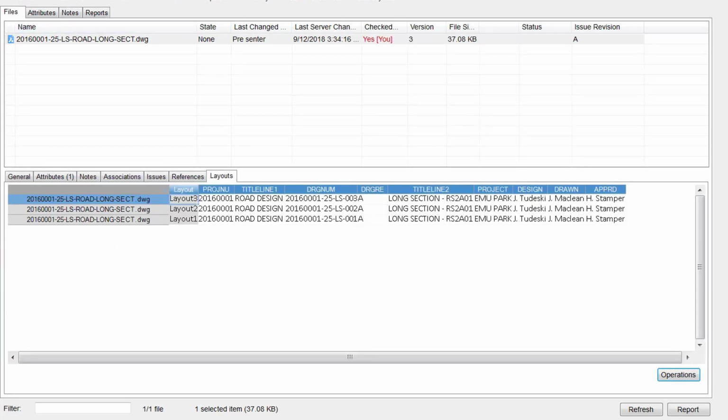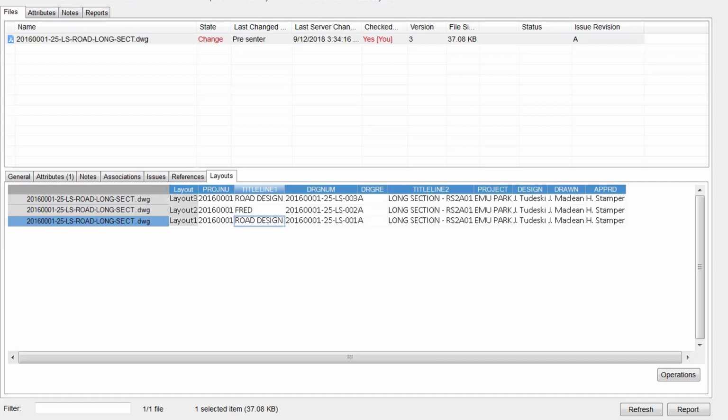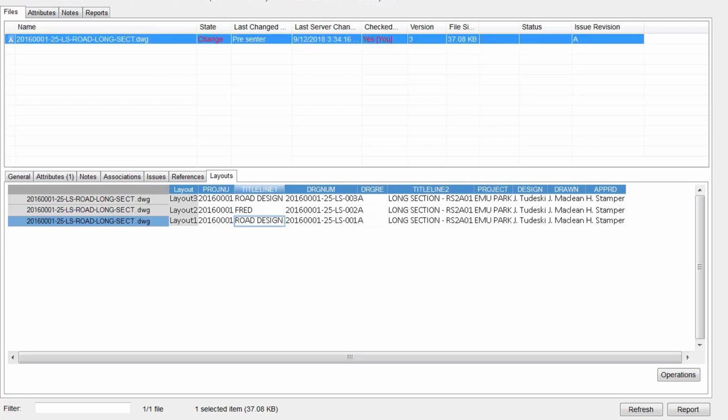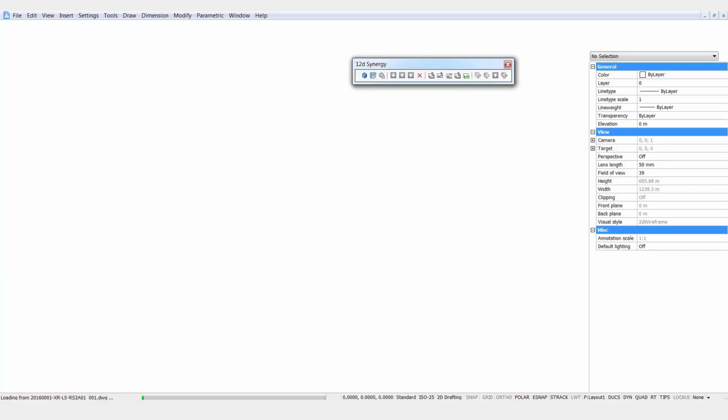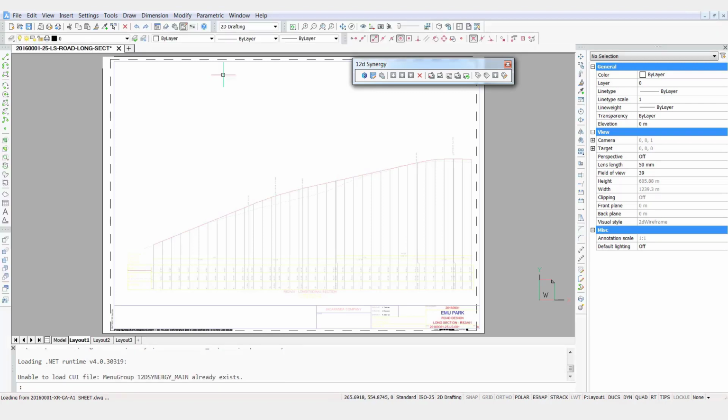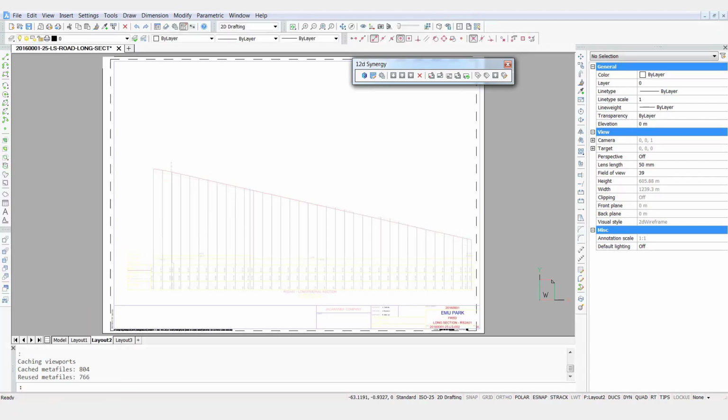So you can edit it. You can then just come down, choose which drawing you want to edit. So maybe I'll go to the second layout, and we'll change this one to Fred. Okay. I don't have to do anything else. That's already now updated it inside the drawing. So to go and have a look at that, we'll just double click to open the drawing. We'll come down to the second layout tab, and you can see the title block has been updated to Fred.